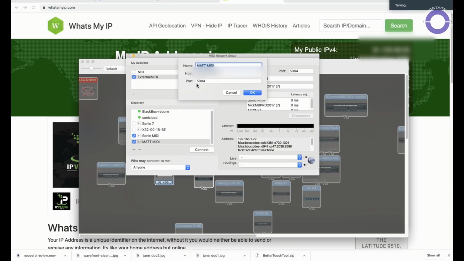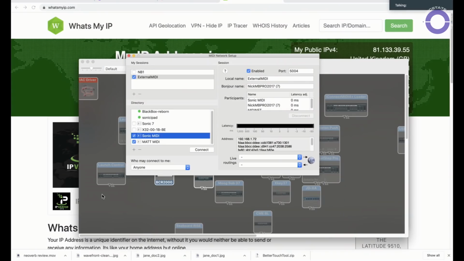So if I just click that here, it says Matt MIDI, that's his address, and then the host. I've also set one up for my end, which has got my IP address. So for testing purposes, it means I can send MIDI out into the internet. It comes back into my IP address, sort of via the firewall and back in, so I can monitor that I'm sending out into the world and back again. So now Matt needs to do essentially a similar thing his end, right?